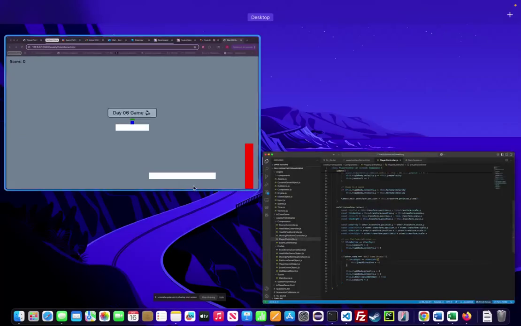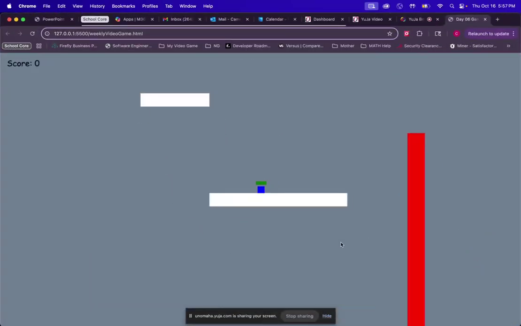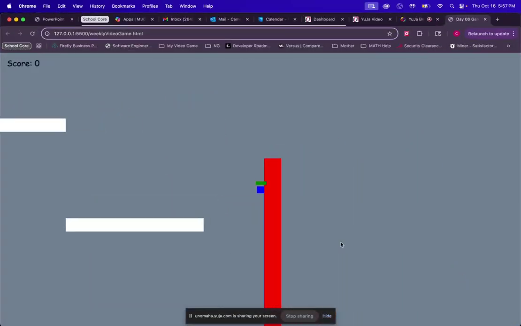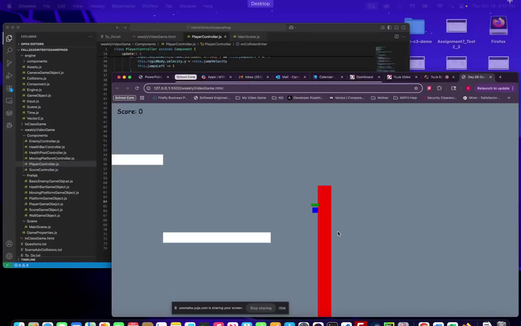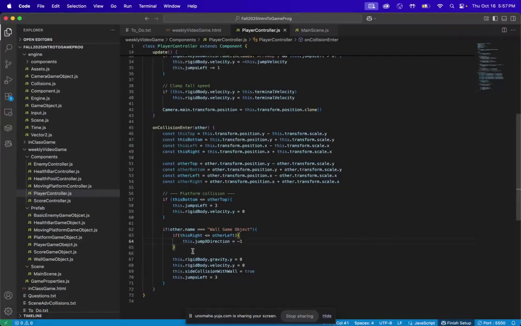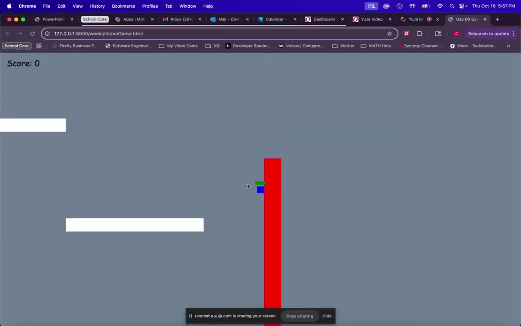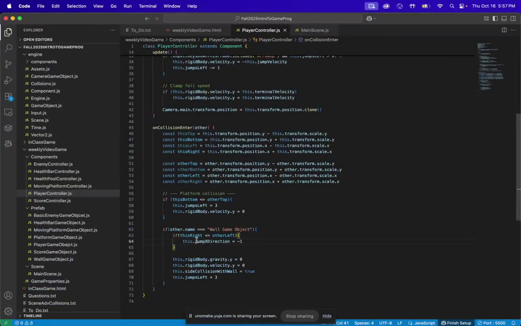And I can explain that over here. So go over here. If our right side is less than or equal to the left side, then we set jump direction equal to -1.